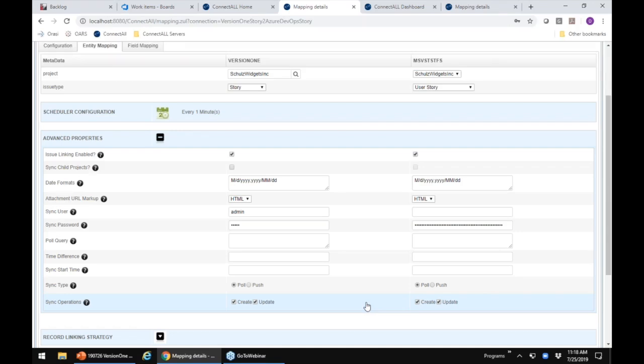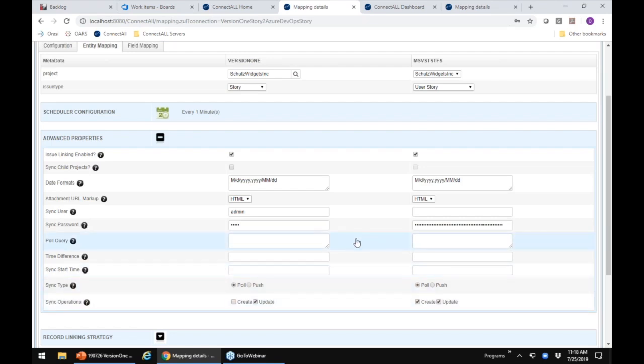But if I wanted to control this a little more granularly, maybe I wanted to say that new stories have to start in the planning tool, version 1 in this example, and I don't want decomposed stories to show back up. I want the developers to be able to decompose those stories into more granular components for themselves, but the planning team doesn't need to see that detail. So in that case, I could, for example, turn off create in version 1. And so now new objects in version 1 will create counterparts in Visual Studio, ADO, but things that the developers create won't automatically go back into version 1. So you can control that kind of flow to and from. That's true for both create and update.